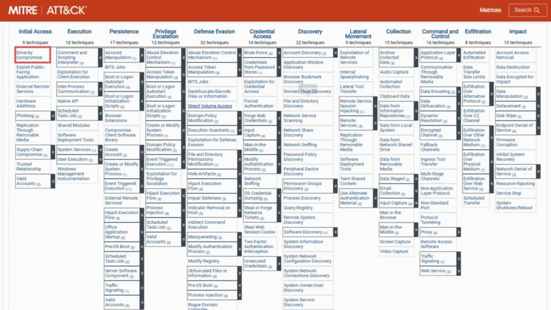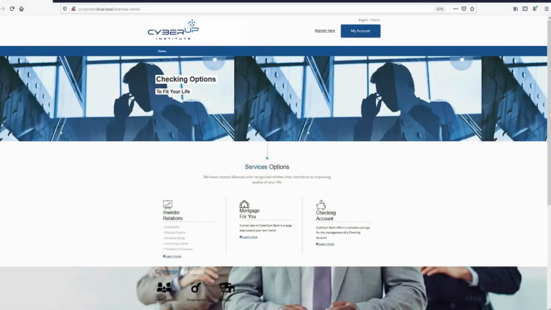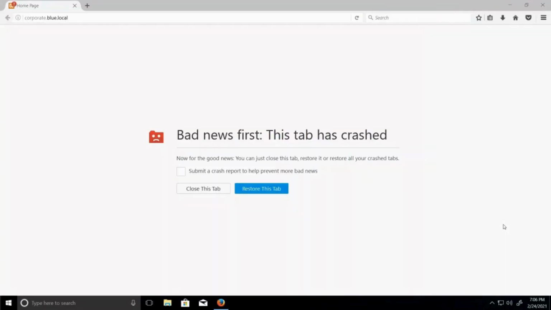This leads us to the next stage, execution. As we said, the attacker has infected the website of the target organization with a malicious code that will exploit a vulnerability in the victim's browser, infecting their machine with malware. In this case, the execution method is exploitation for client execution. The victim, perhaps an employee within the organization, visits the website, and an exploit will run on their machine and infect it. Victim browsing the website after the code has been injected.